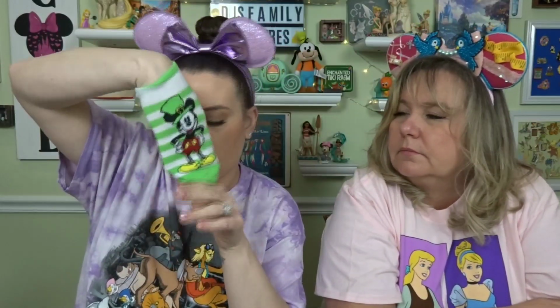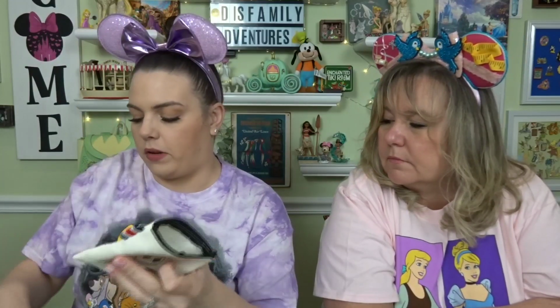And then I won these socks during this live sale. They're cute. Where did she find her sock? I don't know. And then I bought this for somebody, but I'm curious. Okay, so I picked up one of her character bags of Santa Jack. And inside we have the LE of Santa Jack, which I really like.